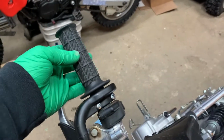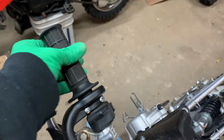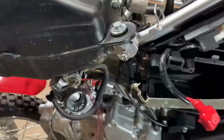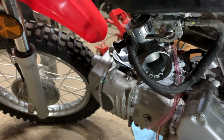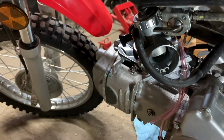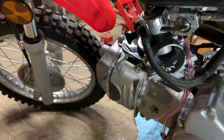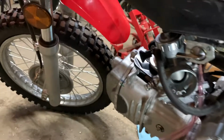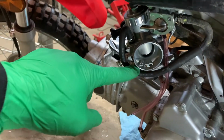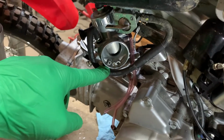Alright, so we got a working throttle now, so that extra little bit I took off did the trick. Now you can see the slide in there. It used to stay right about there with the cable they sent me. I had to take about 1.5 inches off the armor to get it to shut all the way. I don't know if maybe I just sent the wrong part; I don't think I did anything wrong there. I had to modify it though, so something to consider when you're ordering these kits.